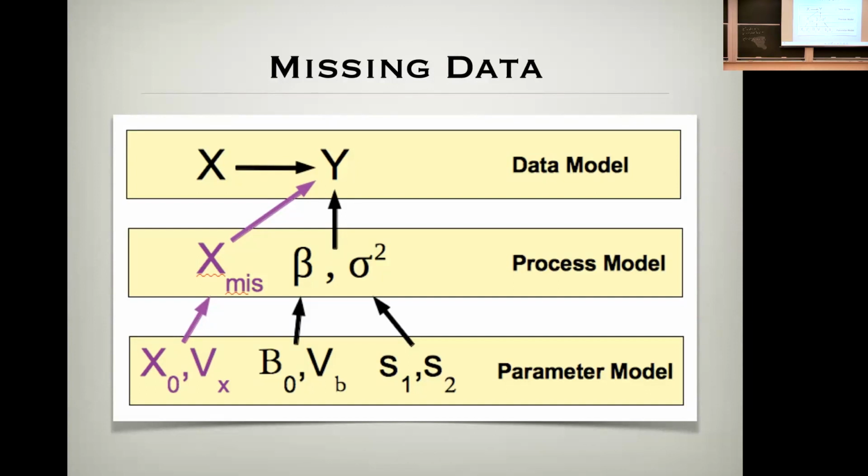And where does this matter? So I find it matters a lot when you have multiple covariates. If I just have one X and one Y, and some missing X and some missing Y, great, I just throw them out. All of us have always just thrown it out. But what happens when I have X1, X2, X3, X4, X5, and I have a few X1s missing, and I have a few X2s missing, and they're not all the same rows. And so I start throwing out whole rows of data because one thing is missing here or there. And if this hasn't happened to you, you haven't done enough data analysis yet. This happens to me all the time.